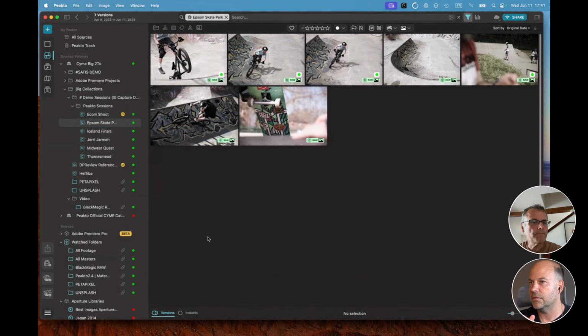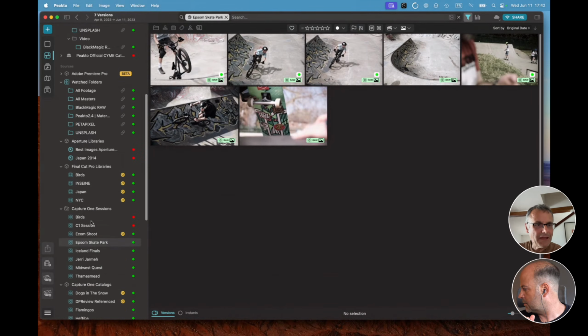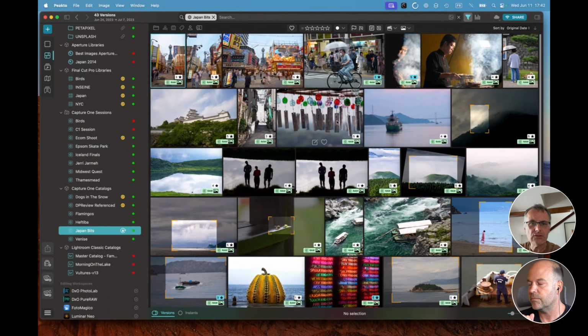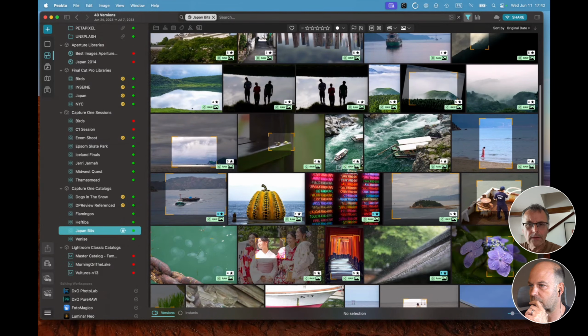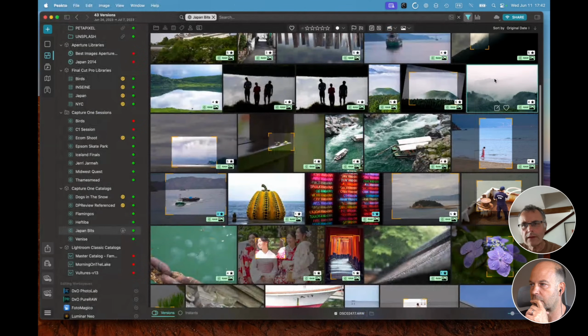Got it. That was part of my demo too. Let's take an example here. I'm going to select this Capture One catalog, and I'm going to edit in Capture One. So for example, I can take an image here, and I hit Command E, and it's going to open Capture One right away. The catalog was already open, so it's been very fast, but if the catalog is not open, it's going to open it. It will open the catalog for you.